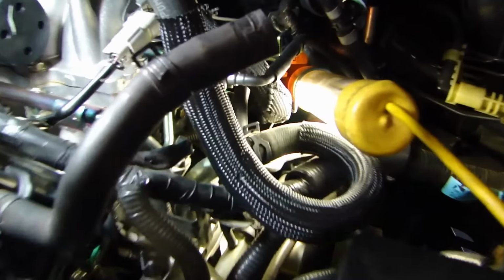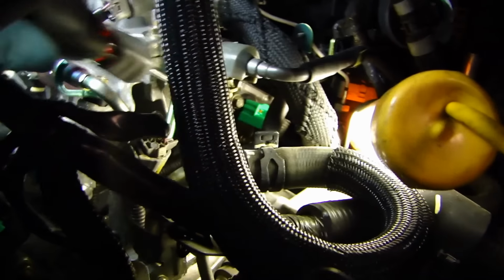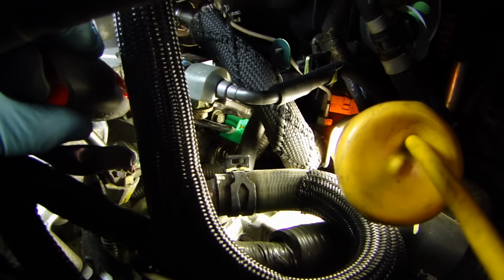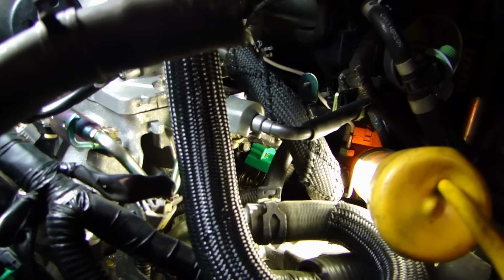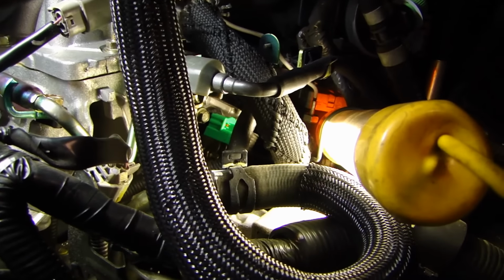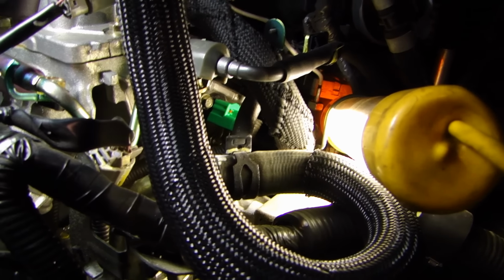So with the air filter box out, let me show you the back camshaft sensor. If you can kind of see that green connector over there, I'll point it with a screwdriver here, right here. That is the connector to the back camshaft sensor. So we need to disconnect that. And it's a tight fit. There are a lot of hoses around going there. The EGR pipe is right here. So we're just going to have to get our hands in there and find a way to disconnect that.